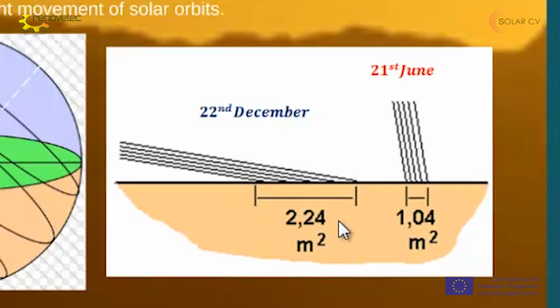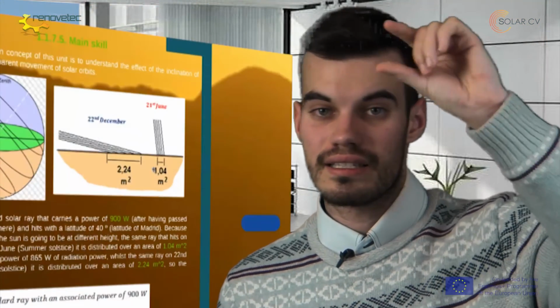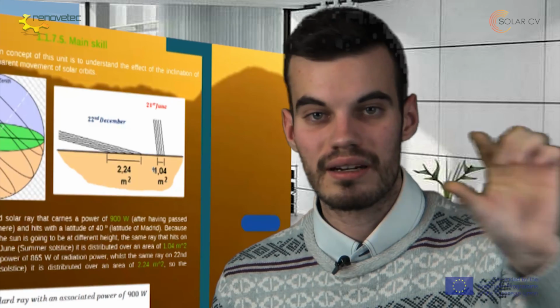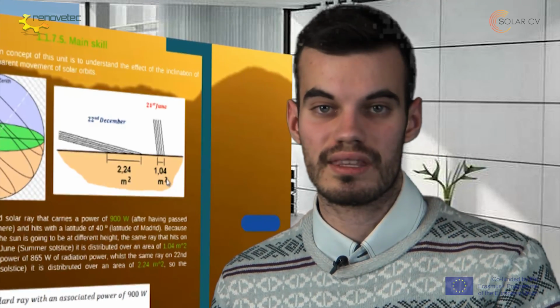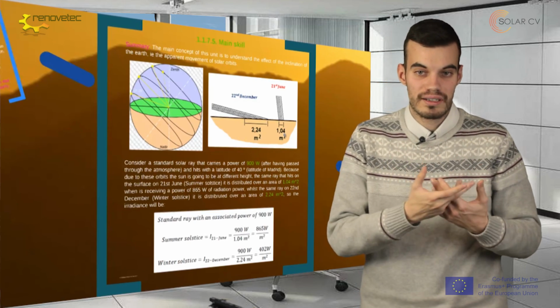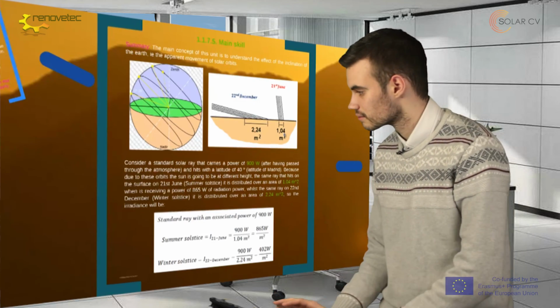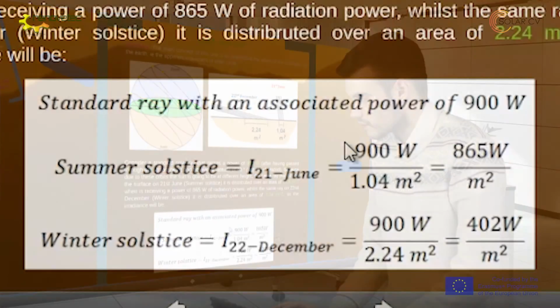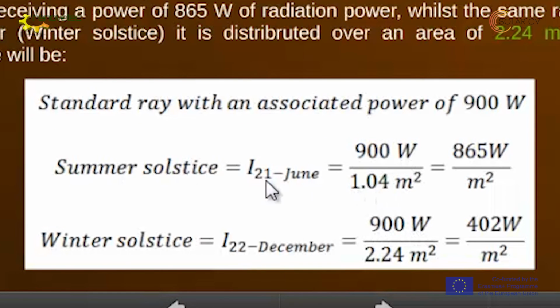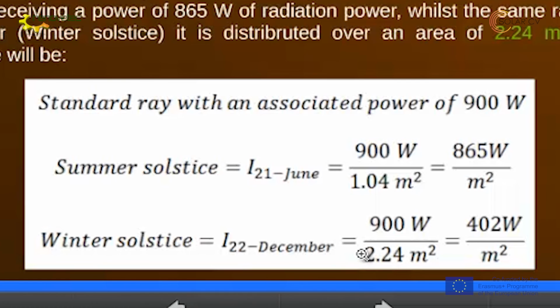It's going to be higher. In winter the surface is higher than for summer, so the first number of the fraction, the ratio, is the same, but the second number is higher in winter, so the irradiation is lower, and we are colder in winter than in summer. Here, for example, you can see this concept. We have 900 watts and 900 watts, but the surface in summer solstice is the lowest along the year, and for a winter solstice the surface is the highest possible.